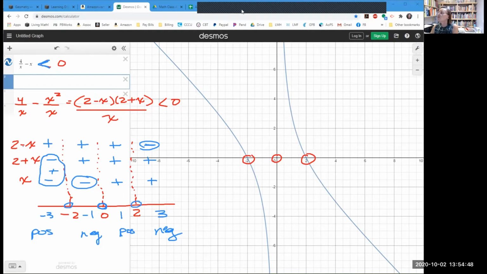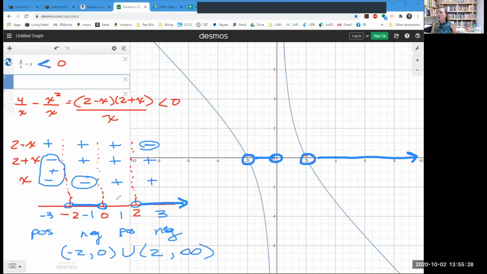Okay, not to confuse. And notice that this is exactly what I expected. I want the negative values, so I'm going to do this one here and this one here. That's exactly what we came up with here, right? From here to here, it's negative. From here to here, it's negative. And then we just turn this into our interval notation, -2, comma, 0, union, +2, infinity.